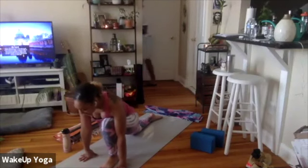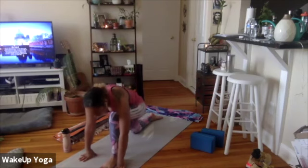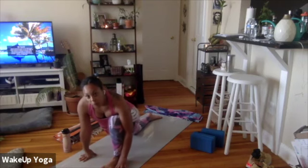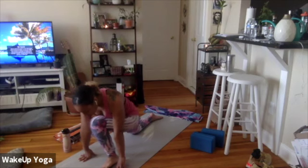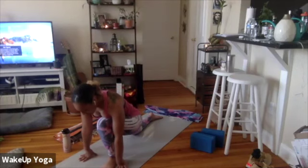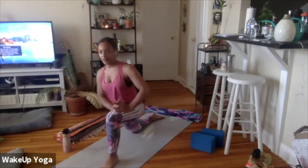Allow your right thigh to sink. Feel all four corners of the left foot grounded. So maybe you play around with that. Feel what it's like to put more of the weight on the pinky side of the foot. What it feels like to put it on the big toe side of the foot. And then we're gonna climb our hands onto the top of our left thigh.